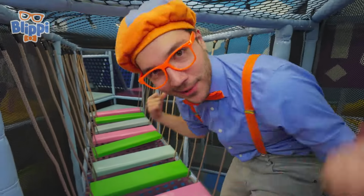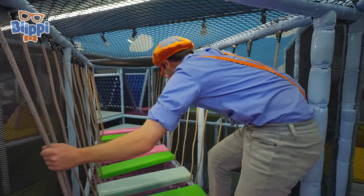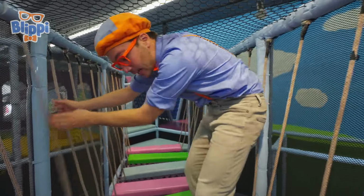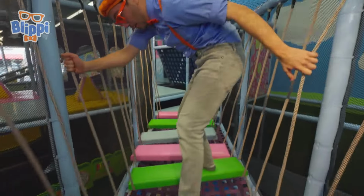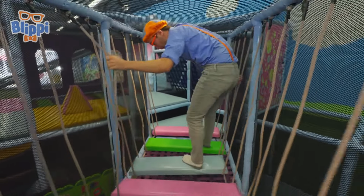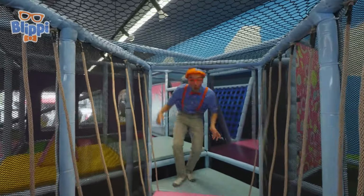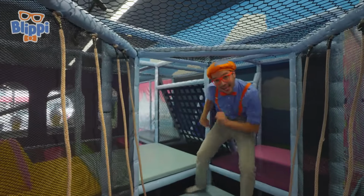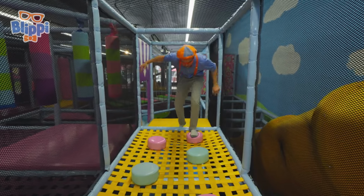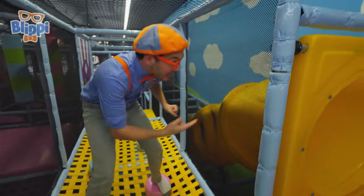Oh, see if we can cross this bridge together. Okay, gonna be wobbly. Okay, one step at a time. Whoa, and look, green, blue, green, pink, blue, green, and pink. Whoa, that was a really wobbly and colorful bridge. We need to cross the path on the gumdrops. Here we go. Don't lose your balance! Hey, check it out!